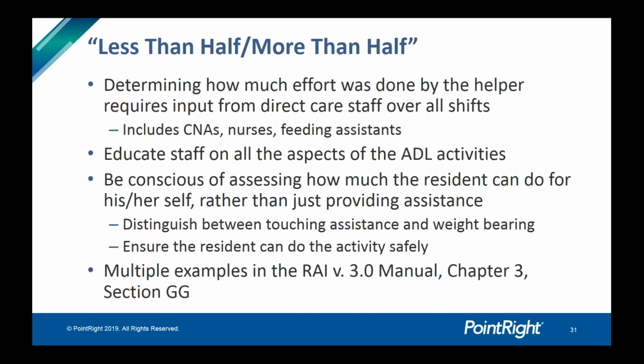Now, the piece of this that is a lot different from capturing ADLs from Section G is making sure that you are assessing how much the resident can do for his or herself, rather than just going right ahead and providing assistance, because frankly that gets the job done quicker if you just go ahead and do it. And it is a tendency in nursing homes to foster dependence in certain areas for the sake of efficiency. We try not to do it, but sometimes it still does happen. So make sure that you are appropriately gauging how much the resident is actually doing for his or herself.